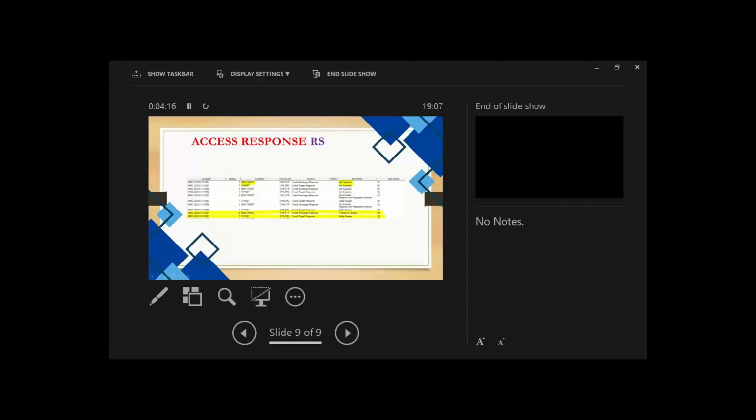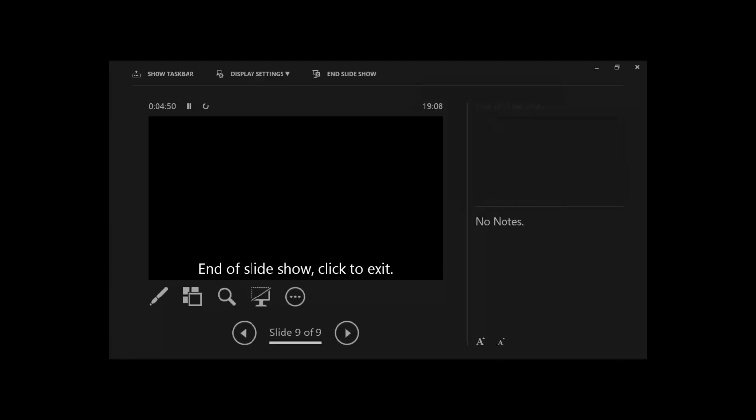In the case of RS, in the previous class we discussed the responses. That response is captured in the data set called response: after treating with our drug, which type of response was given, like complete response, partial response, progressive disease or stable disease. That response information was captured in the data set called RS. So the response variable is RS or RRS. These are the main and important data sets you can see in the oncology SDTM domains.